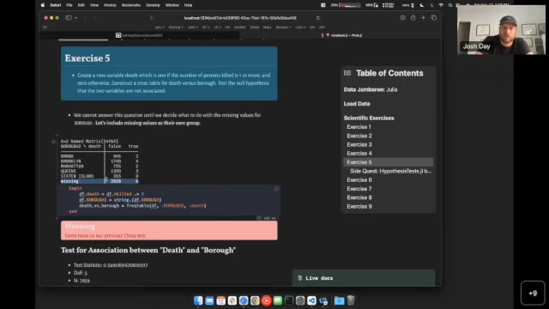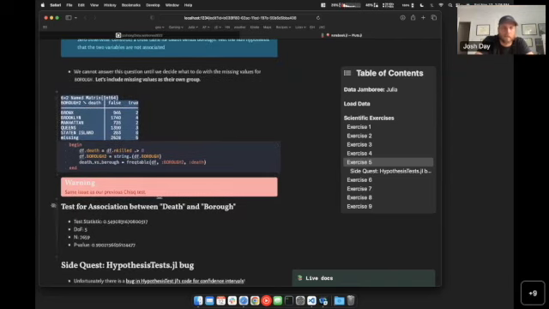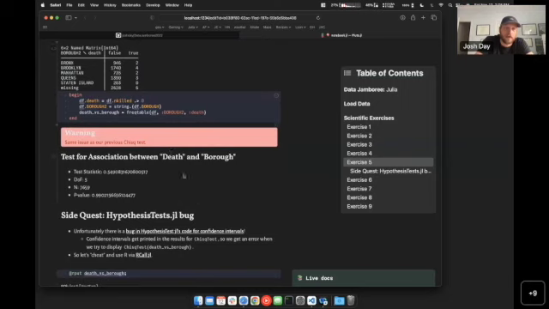Like maybe all those missing values belong to a borough that was not included in the data set or something. So here we're including missing values. And again, we have the same issue as the previous chi-square test where we have a lot of low cell counts. But we could run that test again and get a pretty huge p-value. So no associations there if the assumptions were valid.